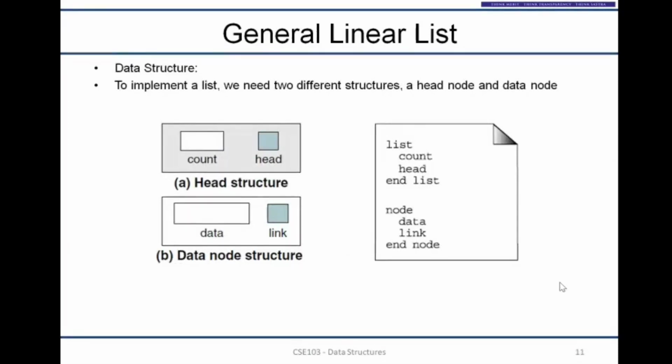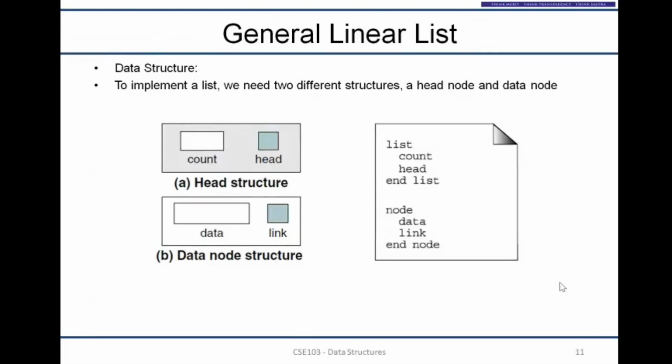What is the purpose of the head structure? The head structure contains the address of the first node. If you have a list of 10 students, the first student's address will be stored in the head structure, and also the number of students, which is metadata. What is metadata? Data about data. So if the linked list contains 10 student details, the number of students can be stored in count. Not only these two, if you wish, you can store more details in the head structure.